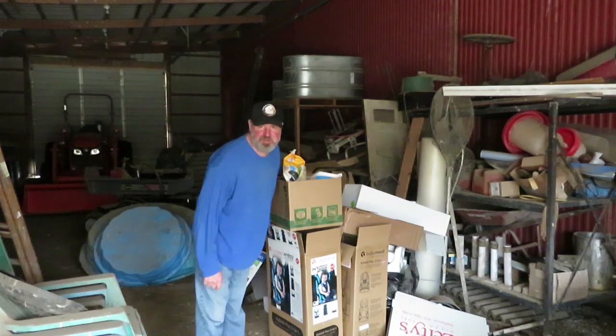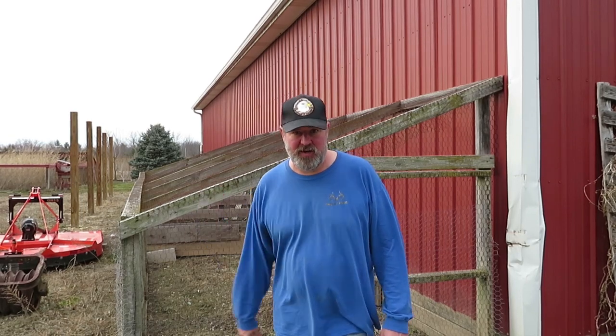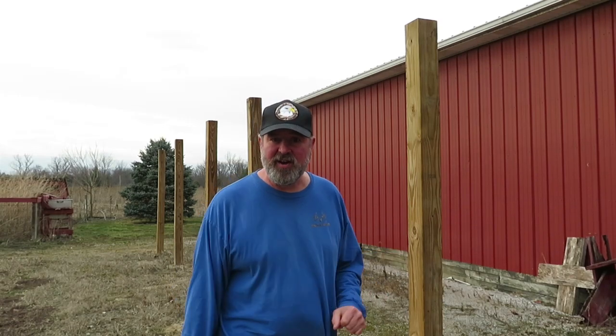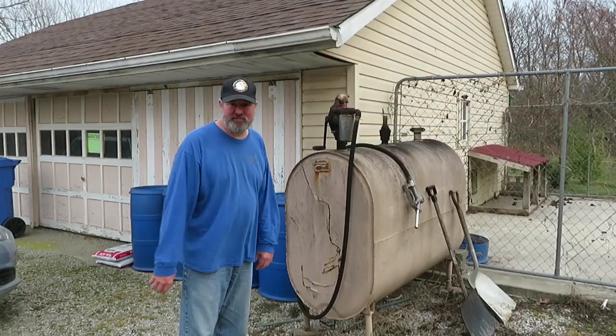I also need to get a big burn pile going for all the trash and lean-to, get the chicken coop scooped out, reorganize the inside of the shed, get the chicken coop rewrapped with chicken wire, replace these dead trees, get this lean-to finished that I started over a year ago, get the hog pen cleaned out, get the gas tank filled, and a host of other things. I've got a busy few weeks ahead of me, that's for sure.